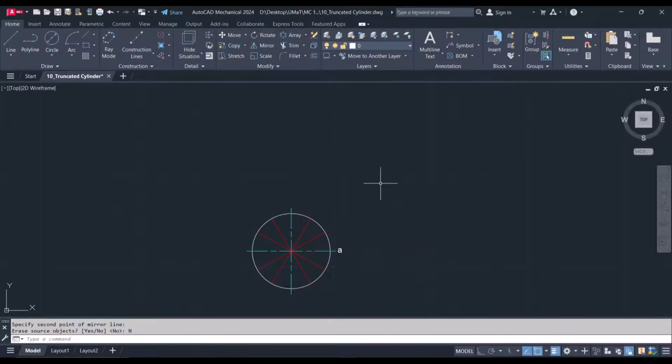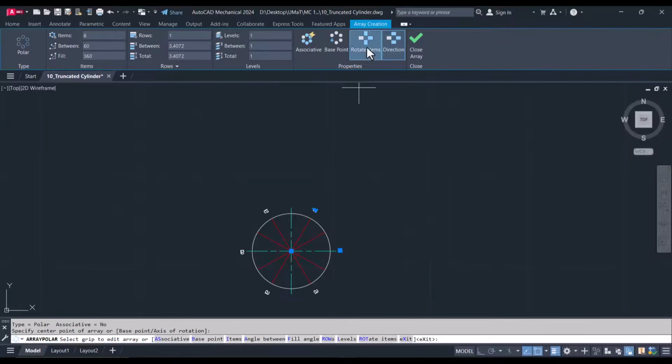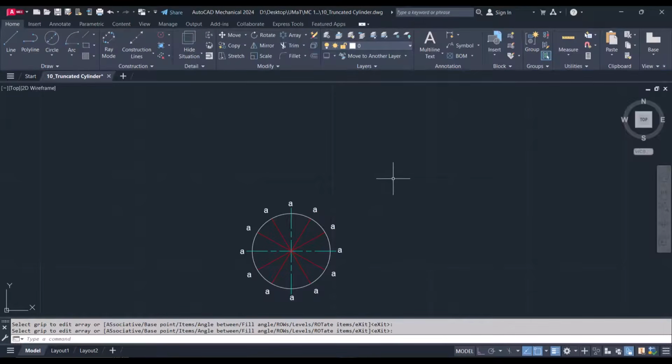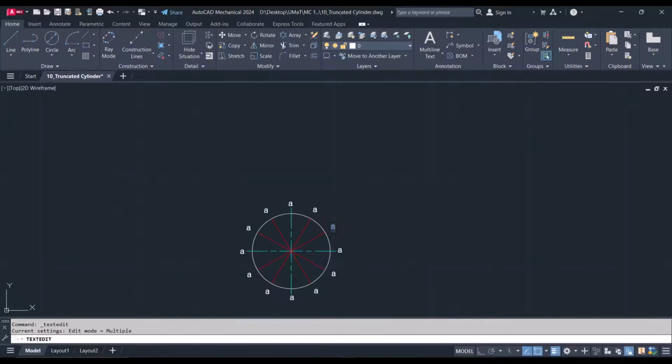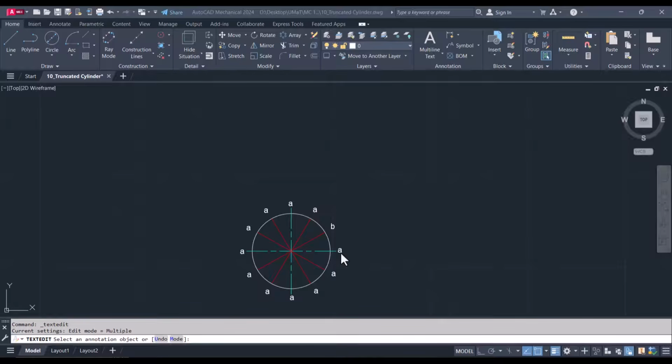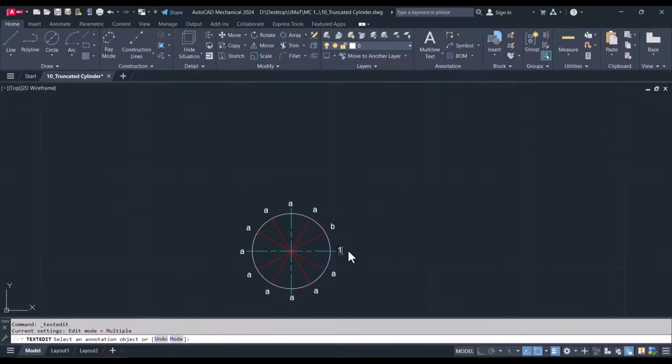And then polar array that. So let's rather one.